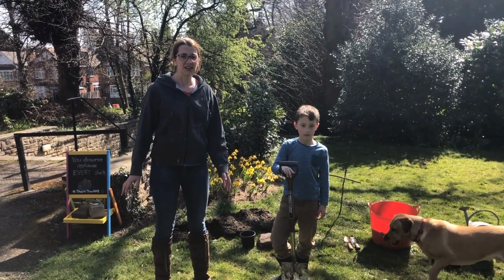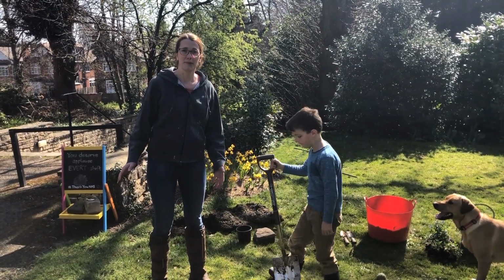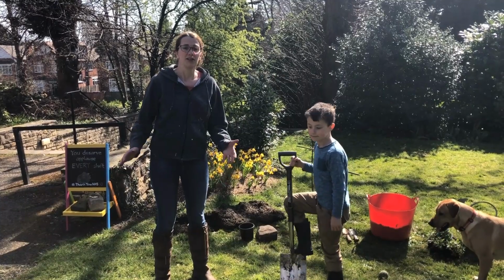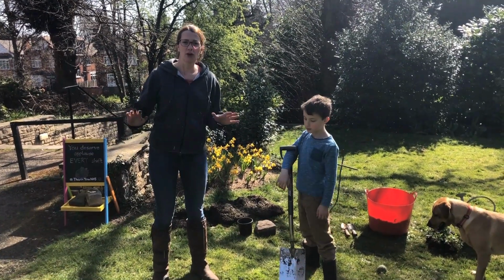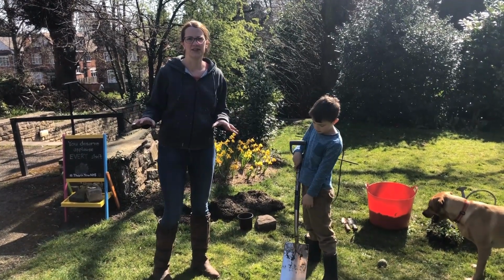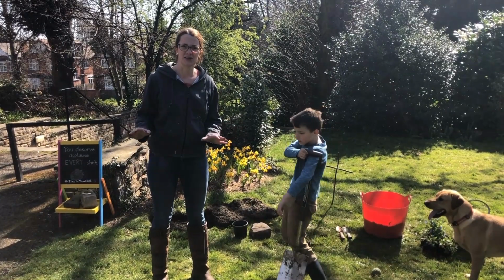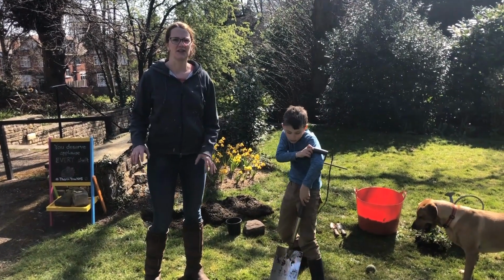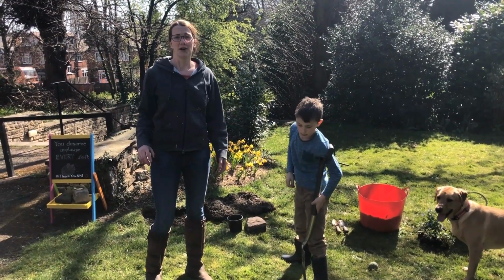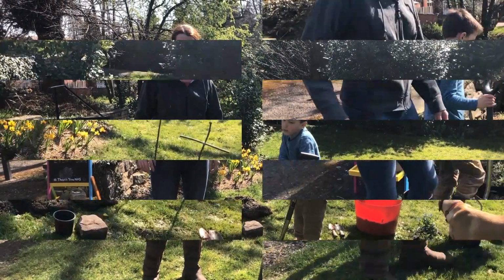The first thing you need is for a grown-up to say it's okay to dig up a bit of your garden. You need a garden to start with, so if you haven't got one of those, don't panic. There are other things coming that you can do in the house, and also if your grown-ups don't want you digging up their garden, that's also fine. There are lots of other things you can do, but if you can get a grown-up to say yes to digging up a bit of your garden, then great, here's how you do it.